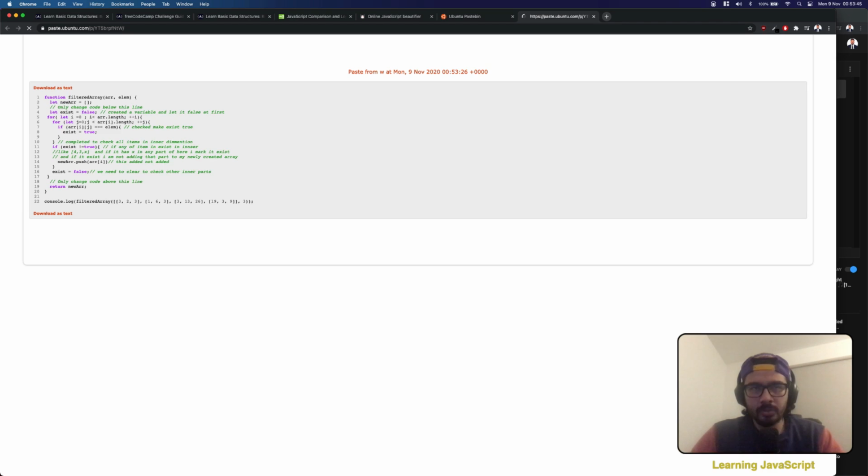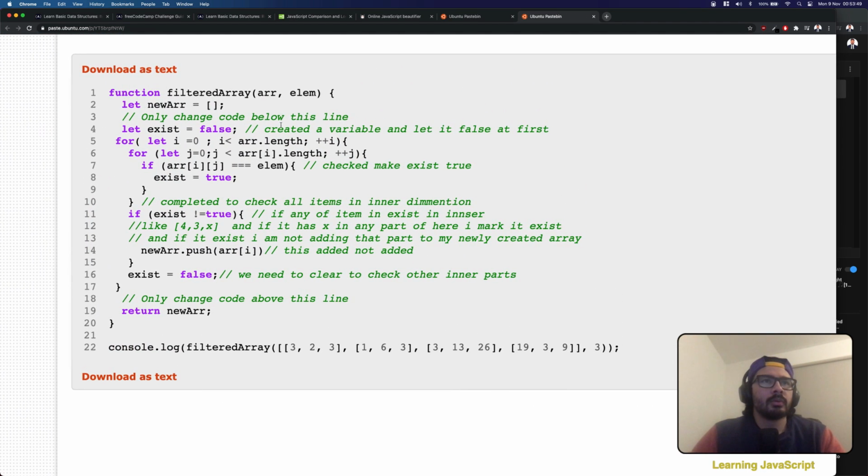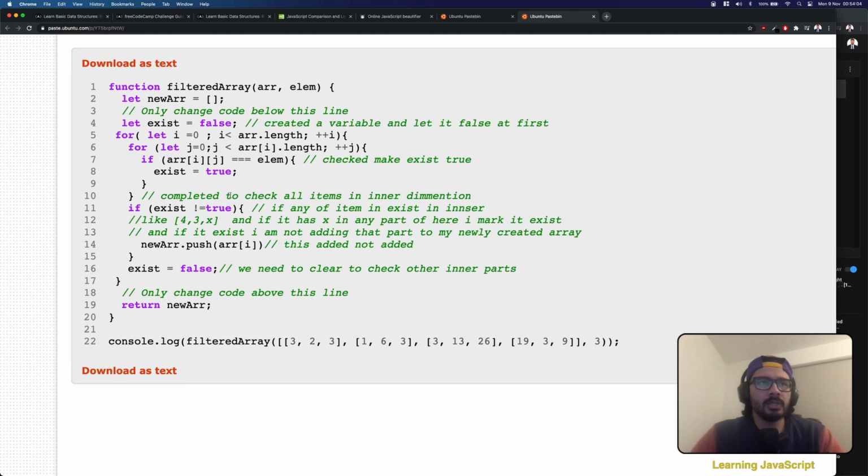Let's check Omar's code. Create a variable and set it to false. The checked make exists true. Right, so the J element is equal to the element. Complete it to check all items in a dimension.